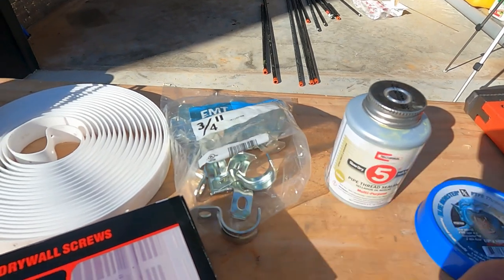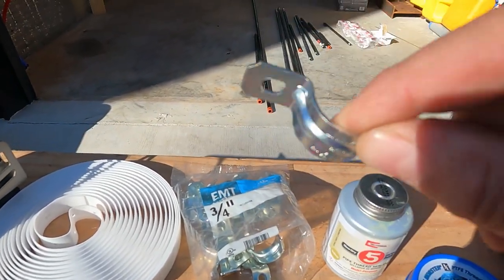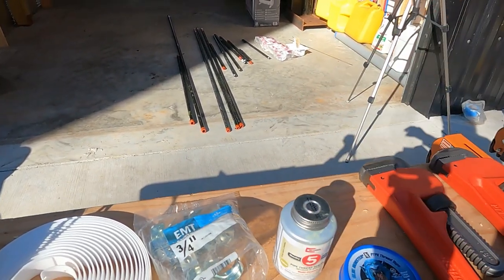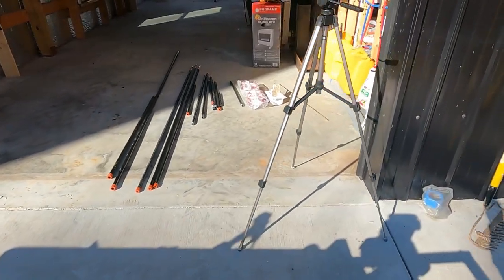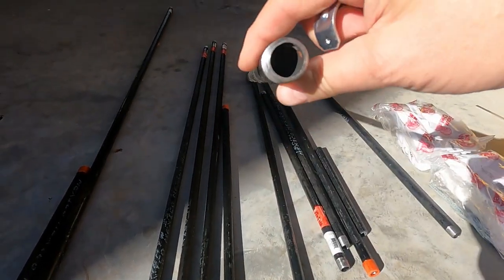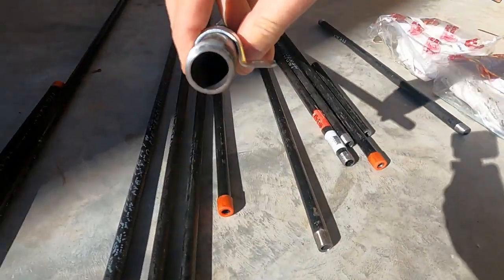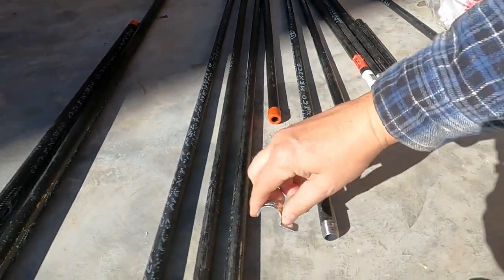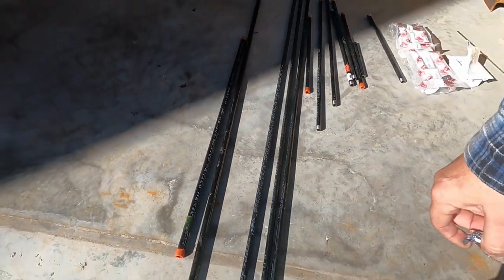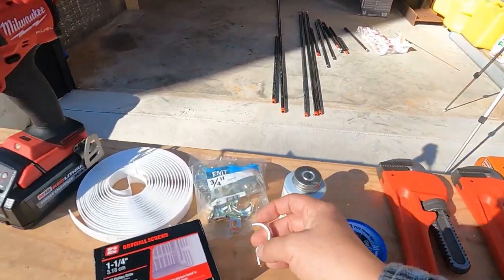I have some leftover 3/4 inch pipe clamps, and I'm going to be using these if I need to mount this against the wall. This 3/4 inch is going to be used on the 1/2 inch pipe, and I'll show you something that's important for you to know. 1/2 inch pipe is actually the internal diameter of this pipe. The external is closer, probably to 3/4 inch. So that means that this 3/4 does not fit on it, because the 3/4 is the internal diameter of the pipe. That's an important lesson to learn.